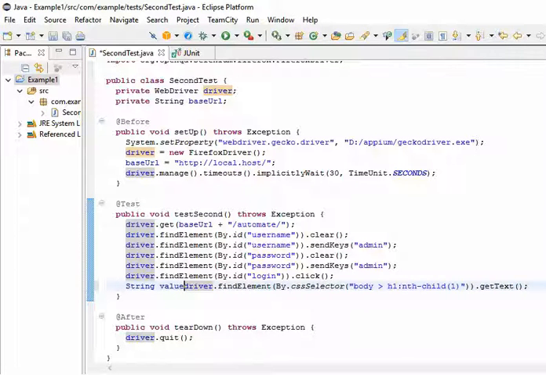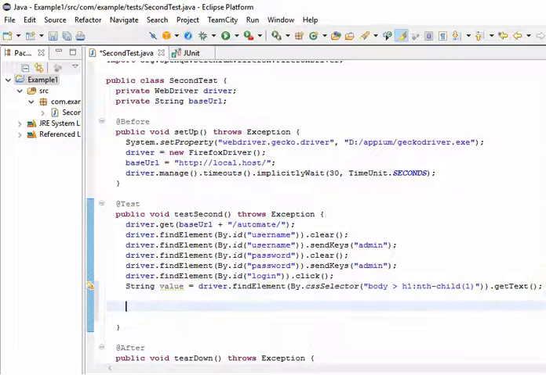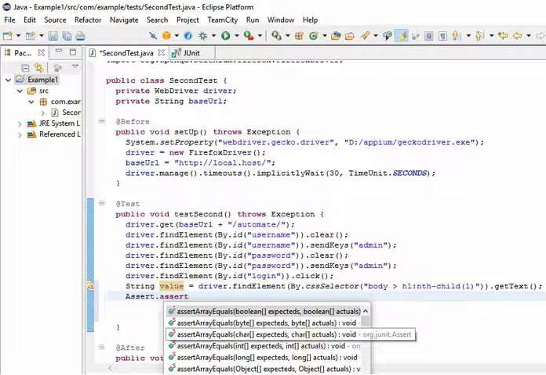We'll save that value in this variable. Now we will apply an assertion. So this h1 tag value is retrieved and stored in this value variable. It's of string type. So assert dot assert true.